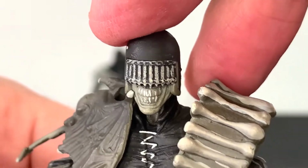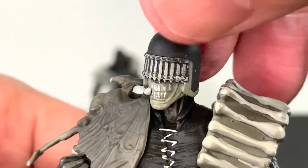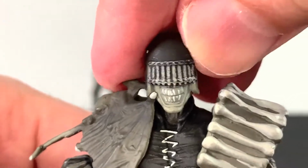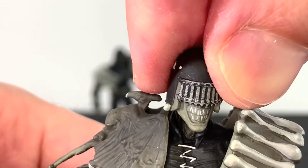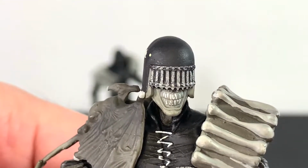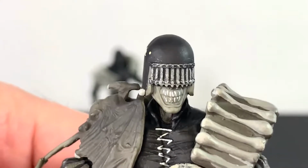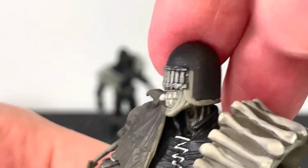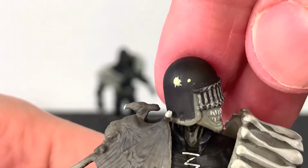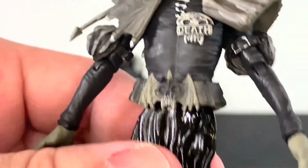The head sculpt is very nice. The teeth, you can see them picked out there in white, look really good. His eye grill there looks awesome. Those are like, I don't know, bony gates, whatever they're supposed to be. They look great. I do like them. The helmet is very nice. You got some white splattered on there. Yeah, it looks really good.